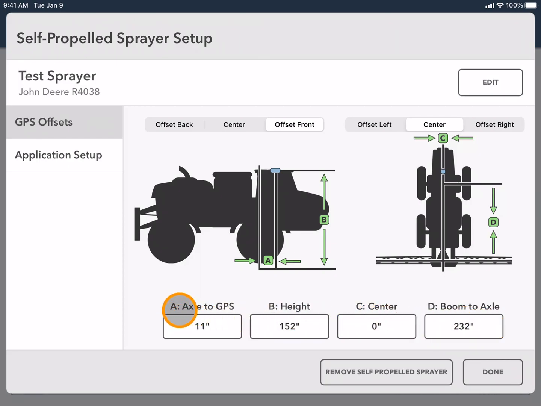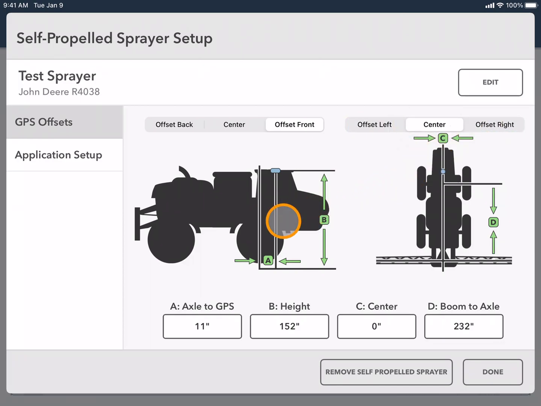As you can see, A, the axle to GPS, is listed on the diagram so you can accurately take this measurement, similar to B being the height, C being the center, and D being the boom to axle. You can also choose if your GPS is offset to the back, center, or offset to the front, or if it is offset to the left, the center, or offset to the right.